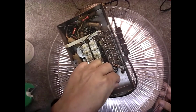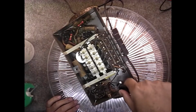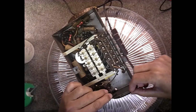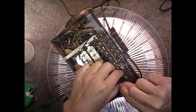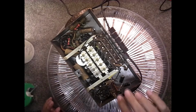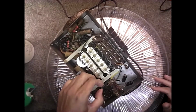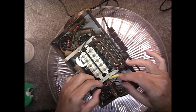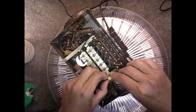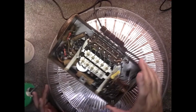What's the rating on these things? Oh, there it is. 33 microfarad at 160 volts. And this one, wow, I don't like the way they did that. Same thing, 33 microfarads at 160 volts, and they got the wires just really close to each other, and that's just really not good, right close to the chassis and everything else. We got a wire tie here, a crimp thing on the power cord. That's weird too, look at that, and the wire's exposed on top of it all. Well, it seems to be crimped okay, but as far as making connection, not that that's any good. That'll definitely be changed.